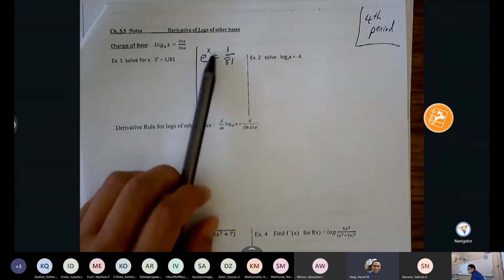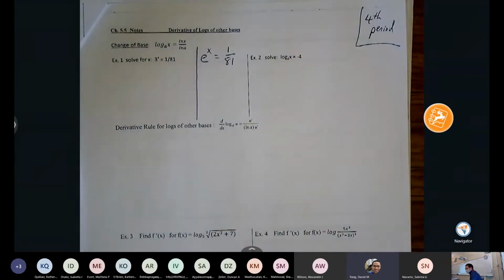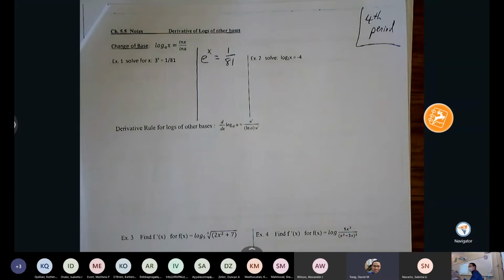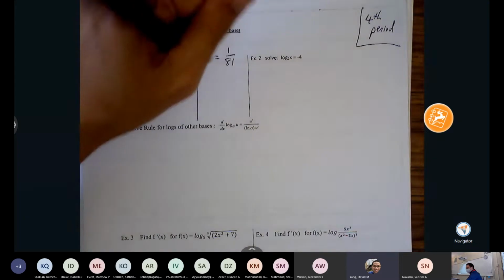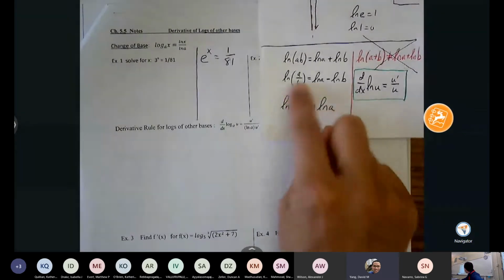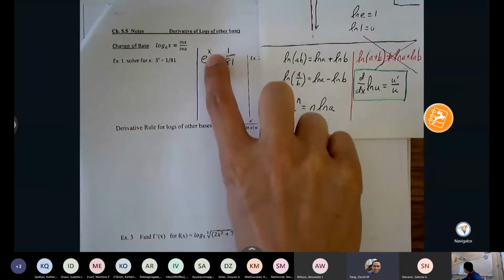Look at the location of x, right? X is setting up as an exponent. So what did we do before to allow for that x to be in a better location? Well, we took the natural log of both sides, right? Yesterday, 2 days ago or day before. So, we're gonna take the log of both sides because we want to take advantage of these log properties. And then once we have something that is in this form, we can bring that exponent down and that x will be in a much better location for us to solve for it. So we'll take the natural log of both sides.